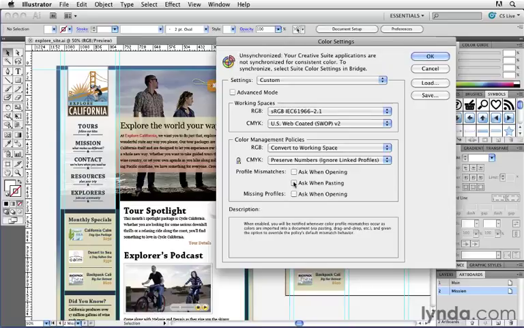So here's the thing. If you're a designer who purely works in web design, you don't do any print work at all or very limited amounts of print work, then using these settings is probably best for you. However, if you're the kind of designer who basically splits your time between both print and web design, then you may want to stick with the general purpose setting.